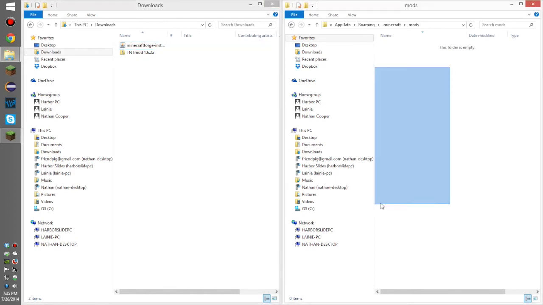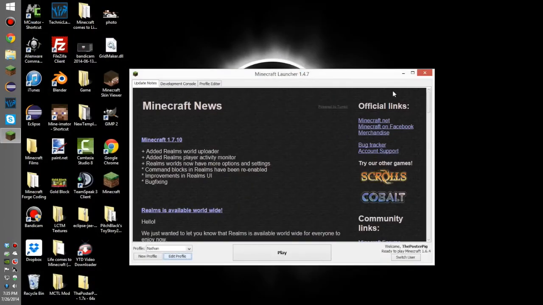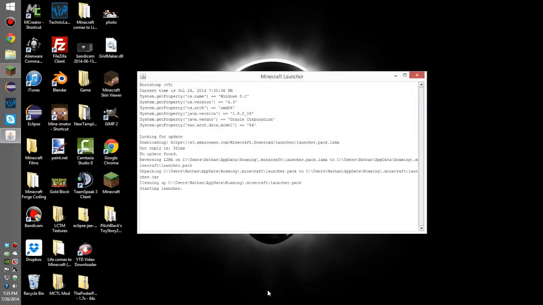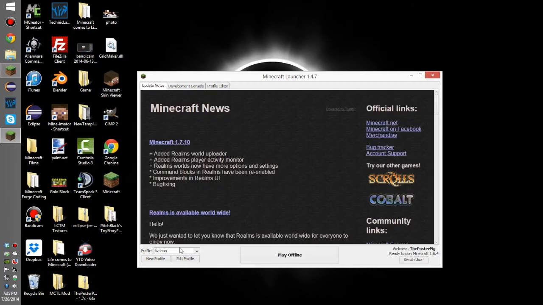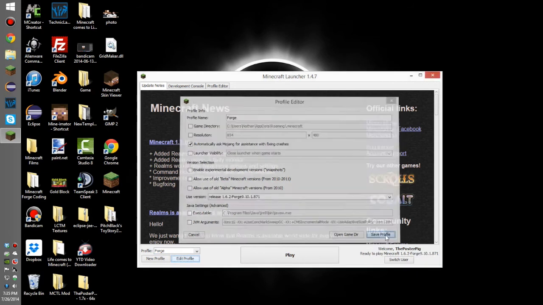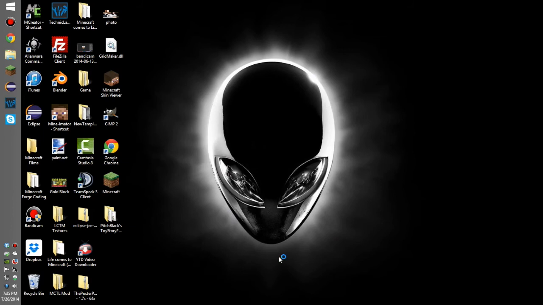Now, delete anything in there unless you are installing this mod with other mods on purpose, and then drag the mod in there just like that, and close everything out. Close this out, close that out, relaunch it just to give it a little recap. And then what you're going to want to do, don't edit it. Just go to the new Forge profile it created for you. Make sure it is running Minecraft 1.6.2 Forge. You probably won't have to do that. And then press play. And that is pretty much it, guys.